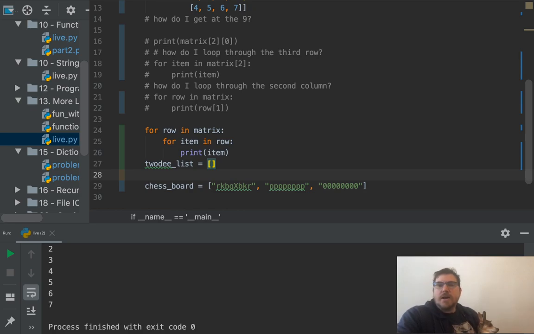So yeah. Oh, so the question I'm getting here is, why don't I put four square brackets to initialize a 2D list? It's not actually an empty 2D list at that point. It's a 2D list with one empty row in it, which is not as empty as you can get a 2D list. So, weirdly enough, you make an empty 2D list by just making two square brackets.